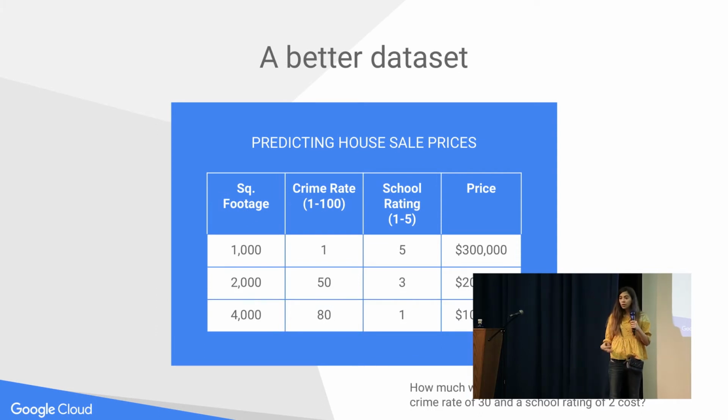You gave very good suggestions, but let me add other suggestions. For example, the crime rate. How much is the crime rate in this region? What is the school rating? Do we have schools nearby? Do we have hospitals nearby? Are we close to, for example, a highway, or are we very far out of town? So you have different inputs that you have to also consider whenever you want to build your machine learning model. And this is where it takes a lot of effort and a lot of time for a data scientist to create the machine learning model.